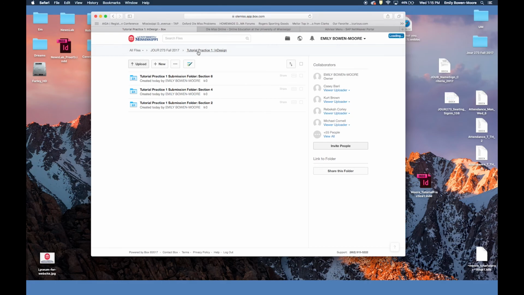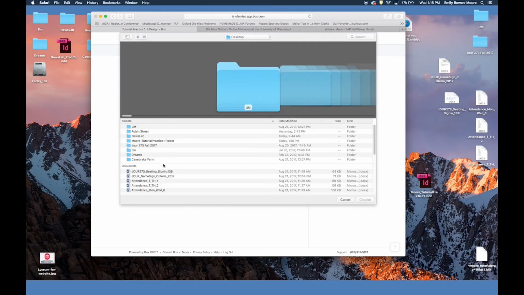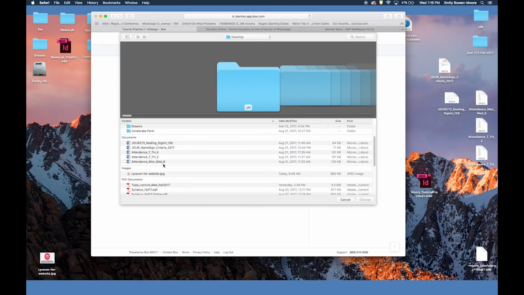I will have a tutorial practice window or folder, I'm sorry. And inside that assignment folder, you'll have a folder for your section. So all you have to do, you can either go to upload file and pick up your zip file from your desktop.